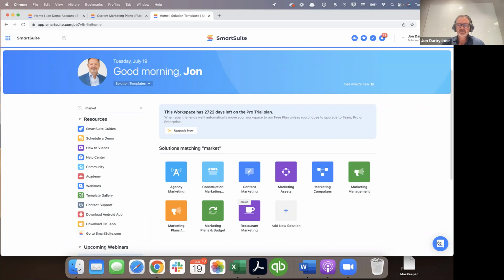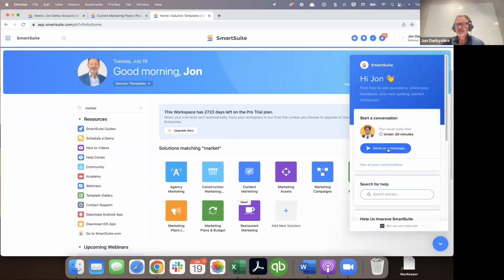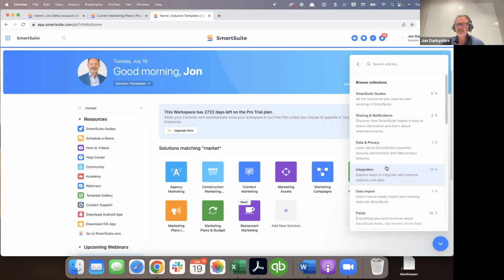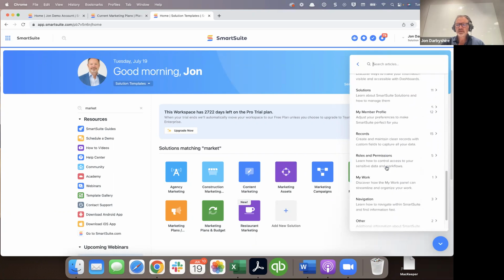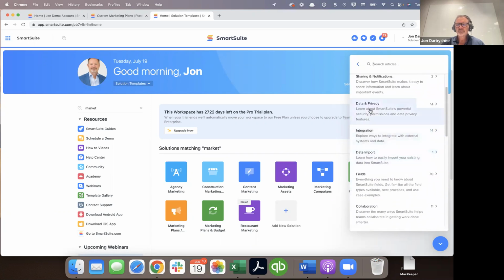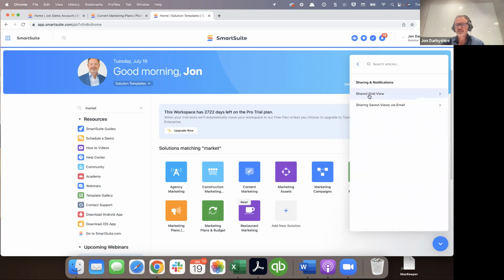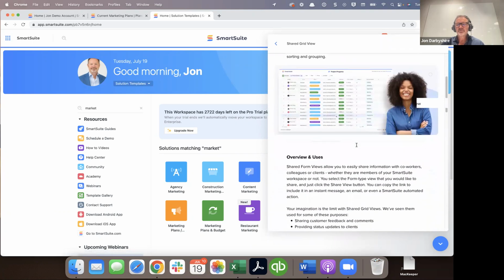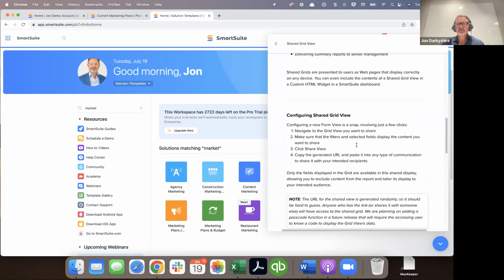If you're in the product, the easiest way to reach out is to click on this icon in the bottom of the page and just start a conversation with us. We usually get back to you. You can see here this tracks our time in under 20 minutes. We try to get back to you within minutes if we can. And if you have questions about help, you just click right here. You can browse our full help library right inline as you're in the product. So if you had questions, in this case, maybe on sharing information via grid, we'll take you through and show you the help right inline to the product.